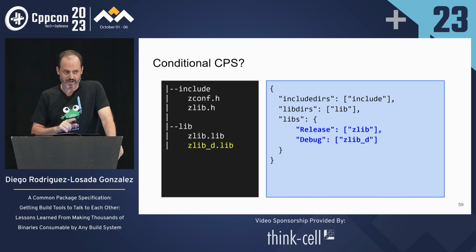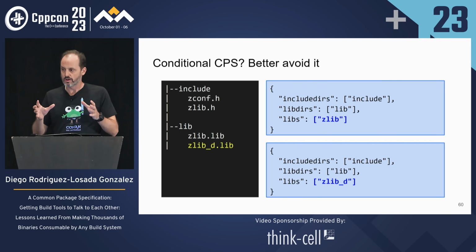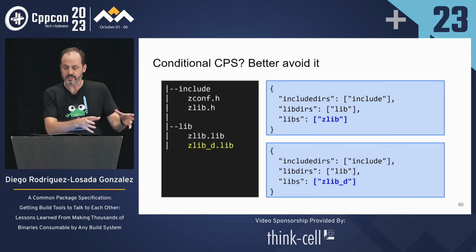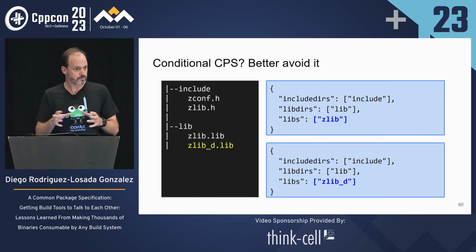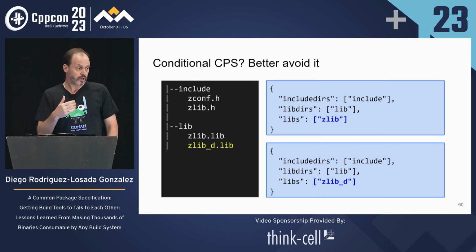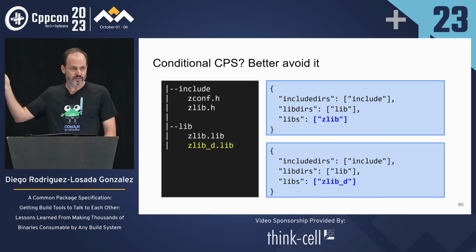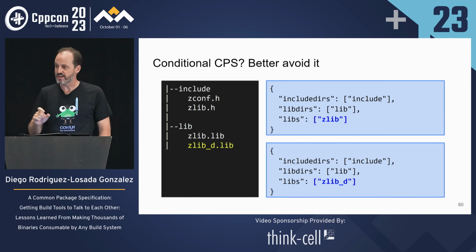And conditionals are bad for this kind. If we are doing declarative, it should be really declarative. What would be the right approach to model this? So we have 2 different CPS. A CPS is a view of a package that we can use. And the release build is one thing that we can use, and the debug build is a different thing that we can use. Even if it is not common, we have also seen libraries where the headers are generated and are different for debug and release. So in this case, having a CPS for release and a different CPS for debug is what really makes sense.